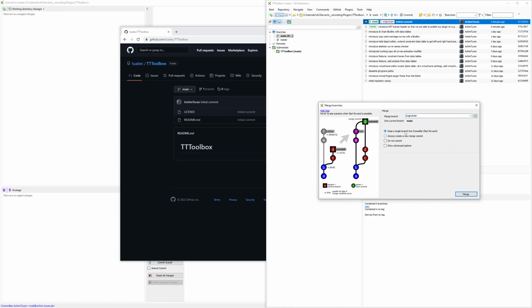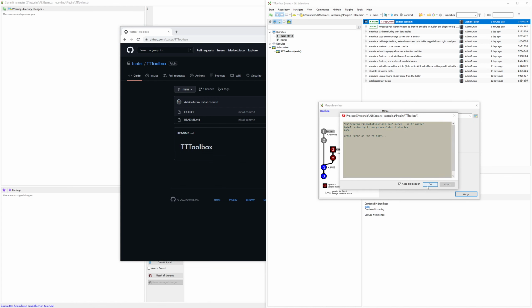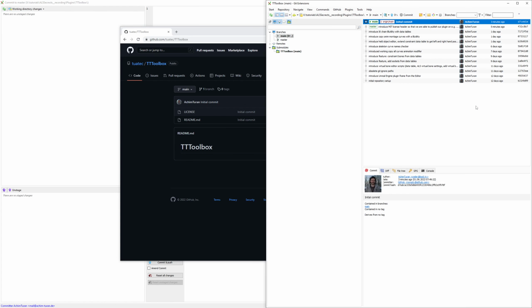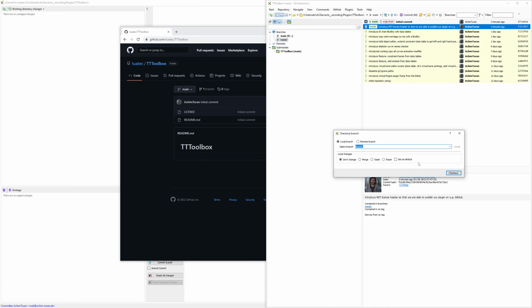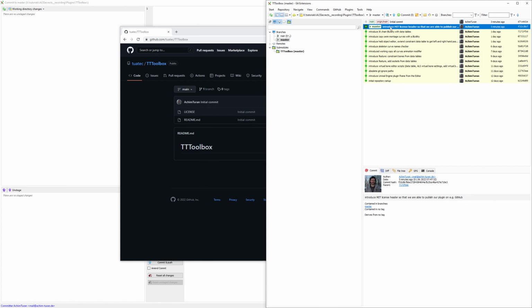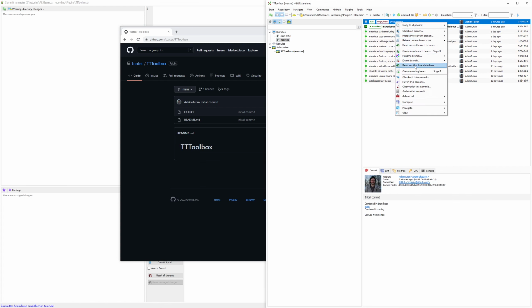Merge branches. Oh, merge branch. Oh, not the main one. We want to use the master. Always create a new merge commit. That's what we want. Yes, sorry, I was wrong. How can we cherry pick this command? This does not work. So can we cherry pick this commit? That would be even more valuable. Cherry pick this commit.